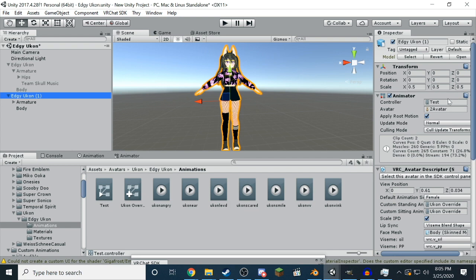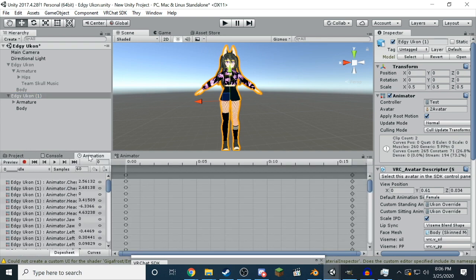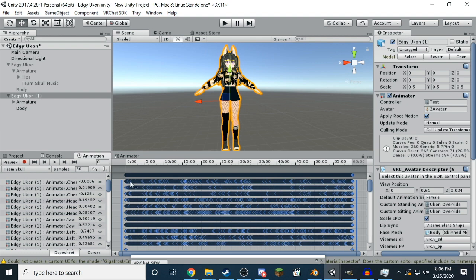But again, the goal there is I create the animation controller because I find that I can evaluate the smoothness of the animation when I press play up here, when it plays a little thing and then plays my thing. So we select the Edgy Ukon and we can go to animation. As you can see, by default it selects my idle, which is just, again, two frames. Actually, that's 1/16th of a second. It's very short, and you can see here when I select it, they're just standing there. It's a really neat thing to have, but I did have to construct it myself.